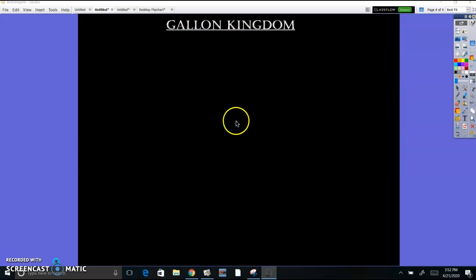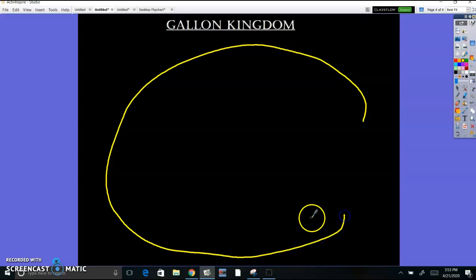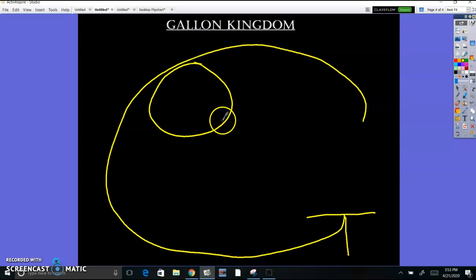One last thing before we go. I want to tell you the story about the Gallon Kingdom. Please pause the video. Please get a piece of paper and a pencil. Draw it with me. It will help you remember the name of the units and which one is bigger, which one is smaller. Go ahead. Ready? Once upon a time, there is a Gallon Kingdom. There is one king in this Gallon Kingdom. So we're going to draw one gigantic G to represent King Gallon. King Gallon has 4 queens. We're going to draw 4 letter Q.